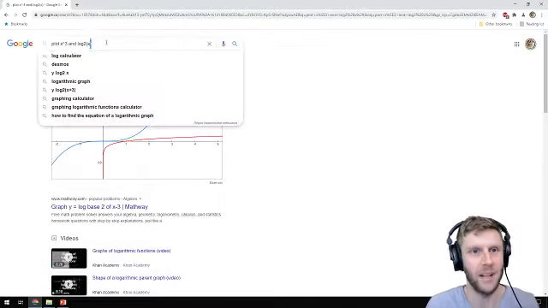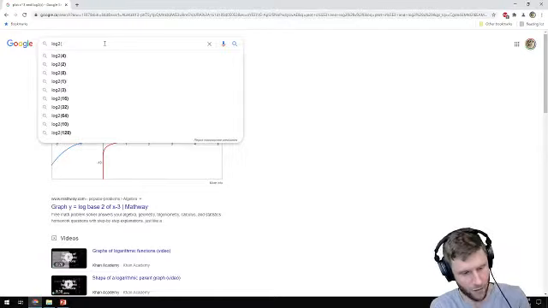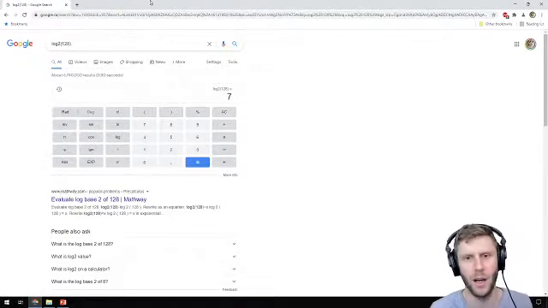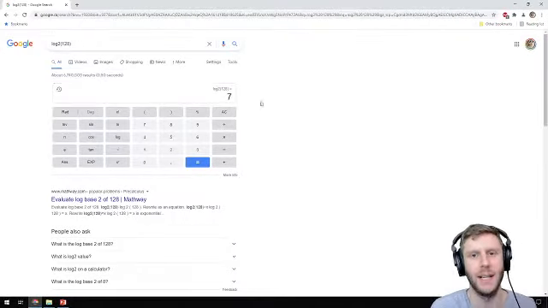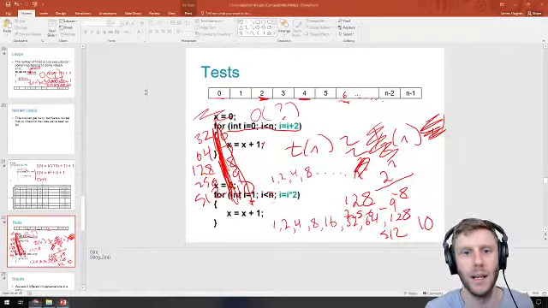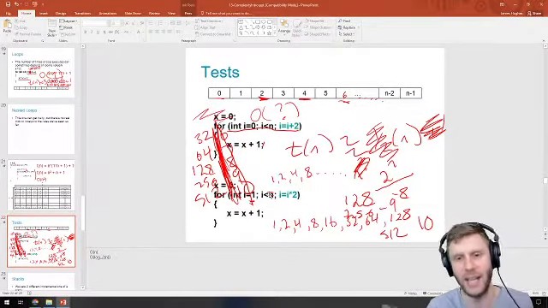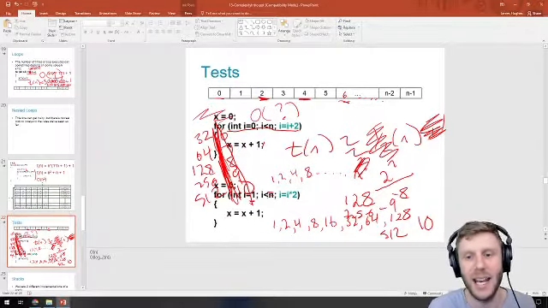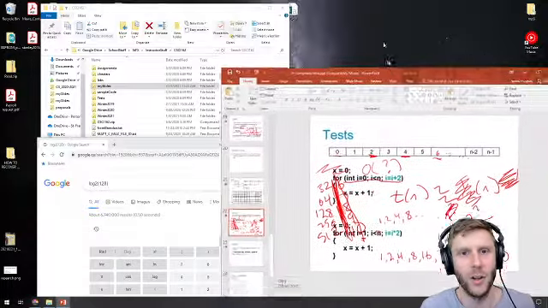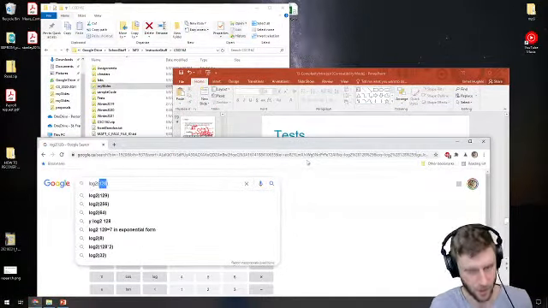I have an inkling that it is what I already said it was. Log 2 of 128. Well, I guess it was 7, so what's up there? You know why it's 7 and not 8? Because I was saying pretend it's less than or equal to n. I should have been saying less than n. So if this was less than n, not less than or equal to n, we would run 1 less time. So the relationship here is the log base 2.